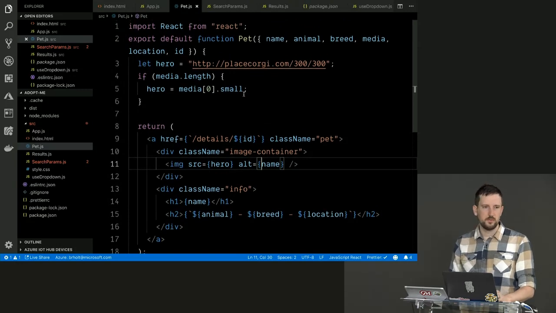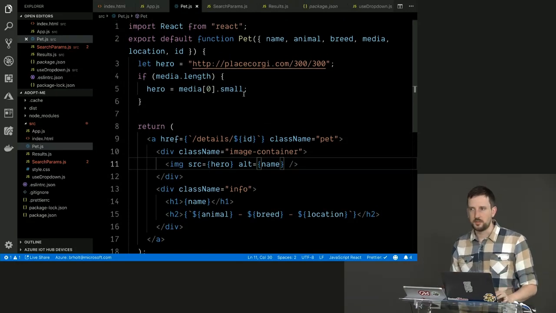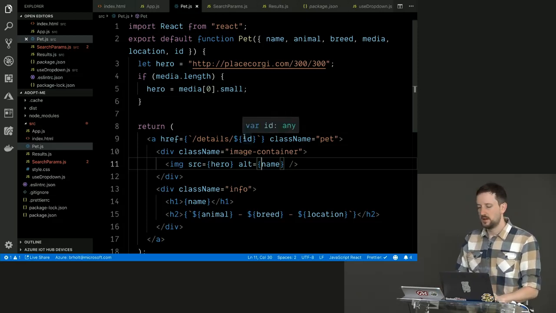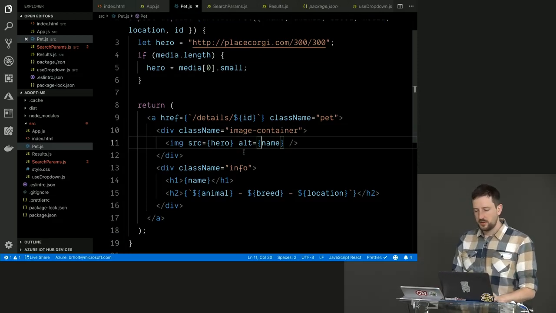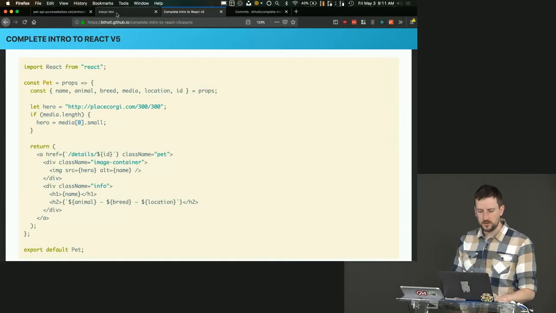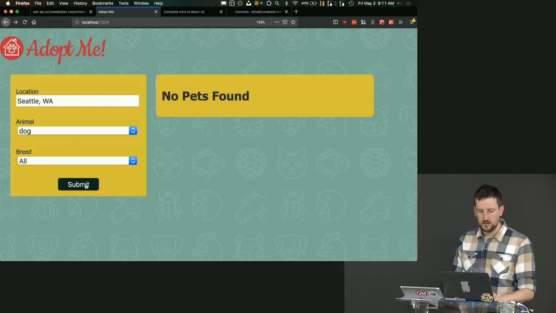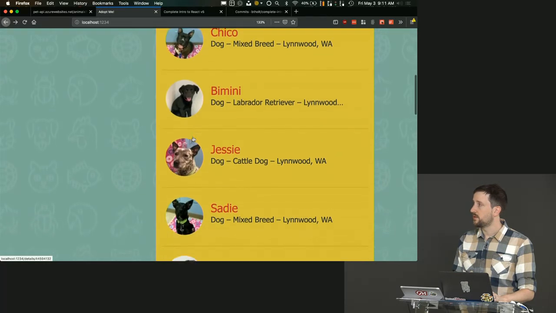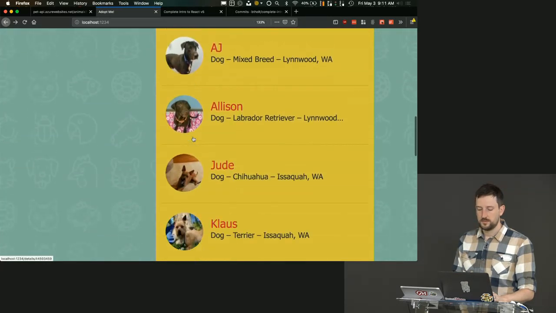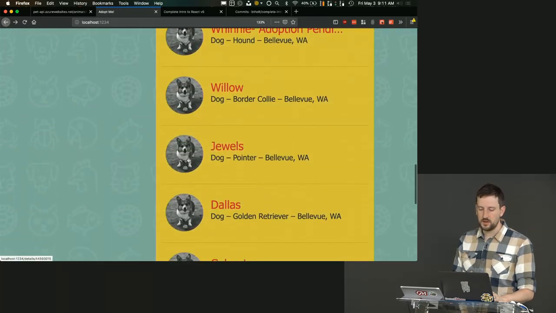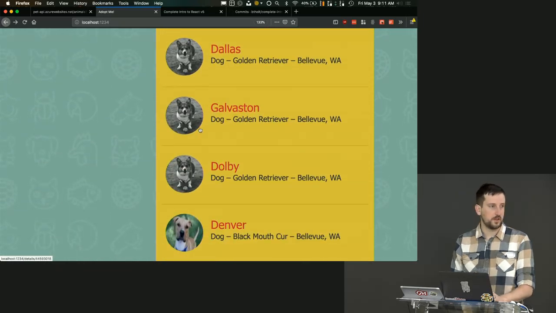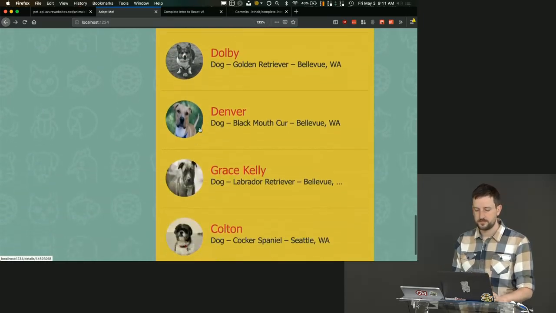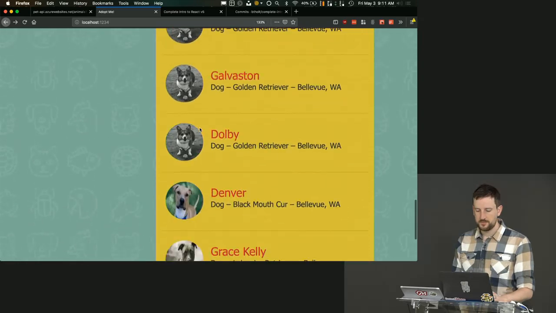So a lot of React programming looks like this, where it's just constructing markup, right? I mean, a lot of just front-end development in general kind of looks like this. But now, if we go back over and look at our pet component, this should look a lot more pleasant. So let's go take a look here at the adopt me. We'll search for something, and you can see here we're getting back all sorts of pets. And you can see here that these corgi ones are ones that just don't have images, right? Cool.